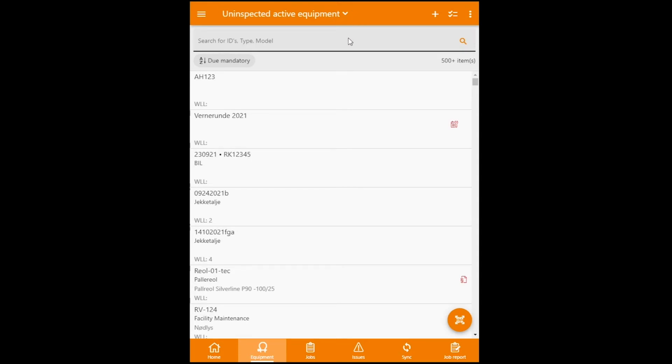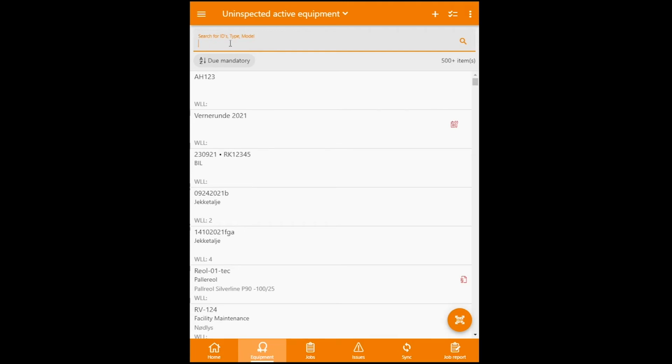Okay, now I'm going to show you the 3 ways that you can search for equipment in the Onix Inspect app. The first way is to use the field at the top here, which allows you to search on most information. The nice thing about this search field is that we don't have to type out the entire number or the entire name. It will search as you type automatically.